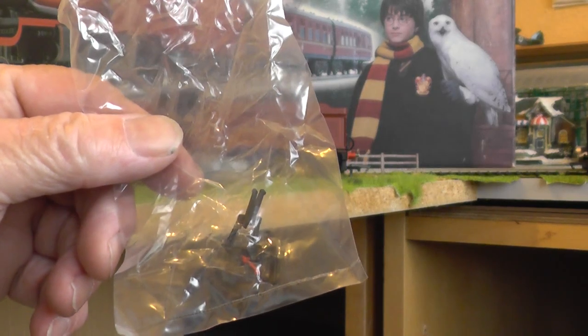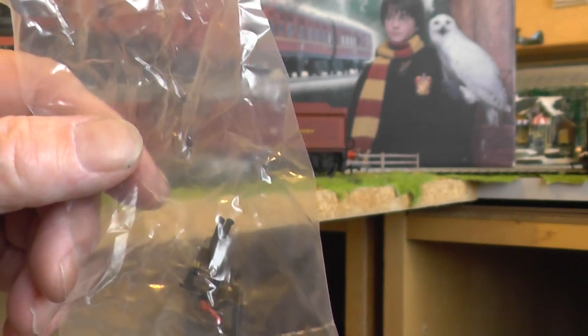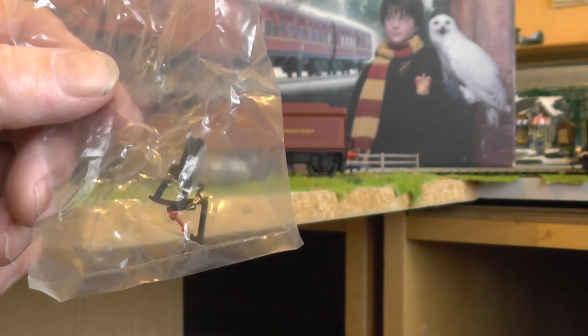Here we have a spare coupling, and I can't quite see the other thing, one of the accessories on the locomotive. We'll leave it in the bag for now.